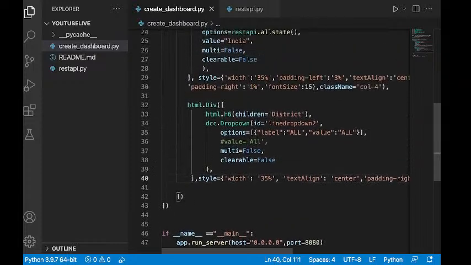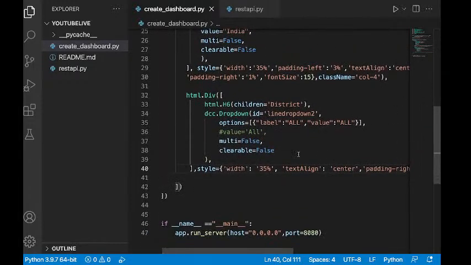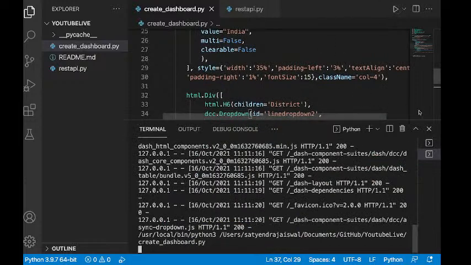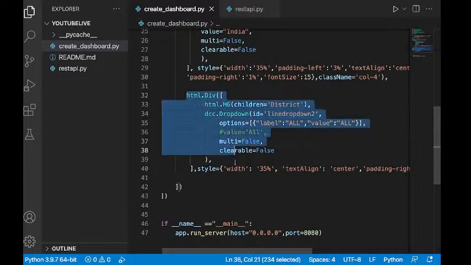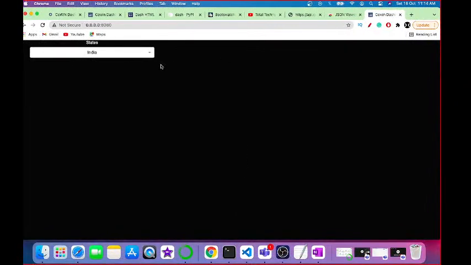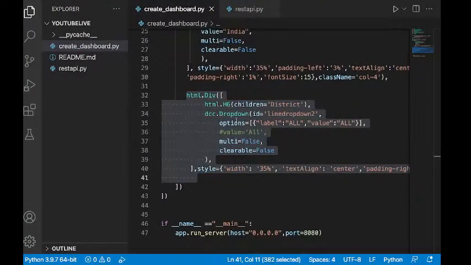I think we are done. But for main HTML, we haven't done any styling. We'll do it later on. Let us just check whether it is working or not. The second part will be working, but we haven't written the code for the REST API for all districts. Okay, so let us write.